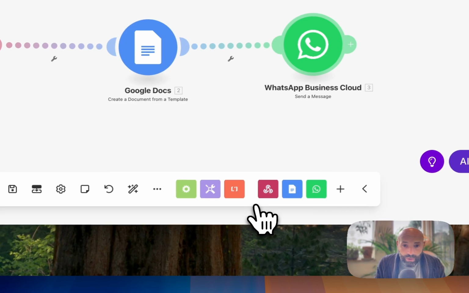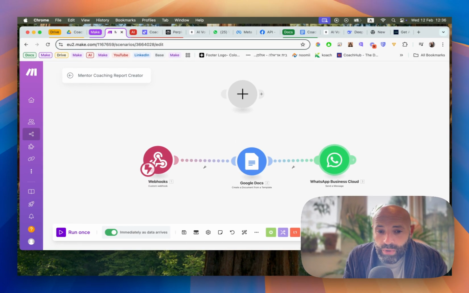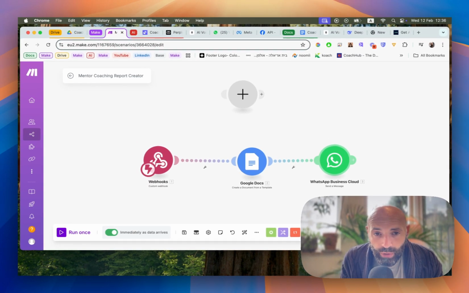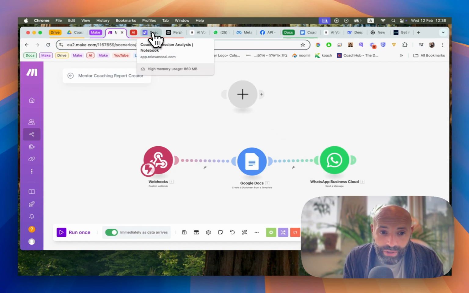All right, so that's the video. I hope it was not overload. There's a few parts we looked at. We looked at the prompt engineering, what model you should use, our part on 11 Labs. We looked at the WhatsApp API and how to create one, and finally how to push everything to a Google Docs.